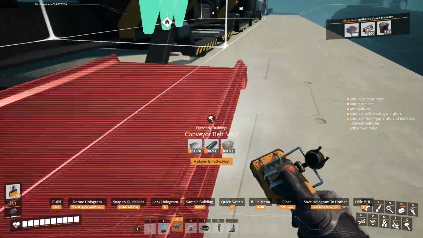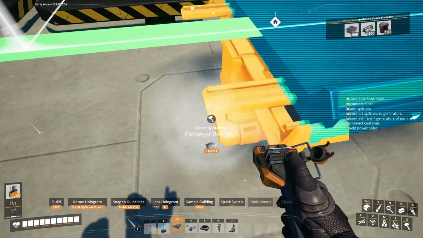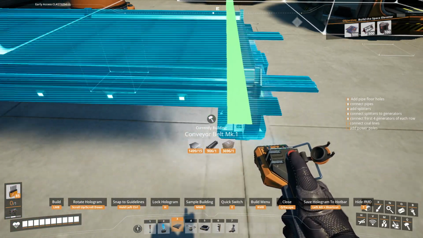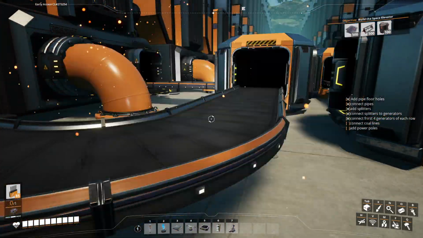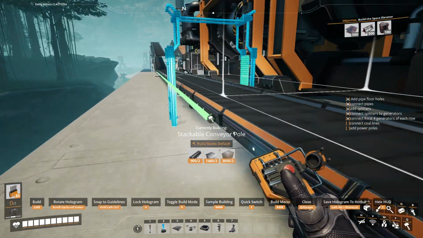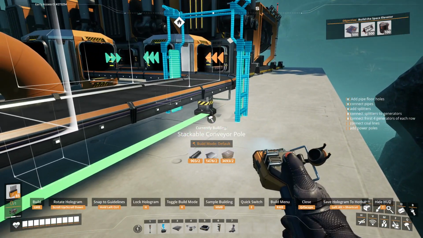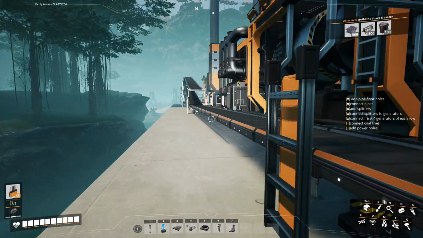So one, two, three. Conveyor pole. One, two, and then one, two, and that's all connected up there as well. And now we need to add another conveyor pole there, and another conveyor pole there, and connect these guys all up together.